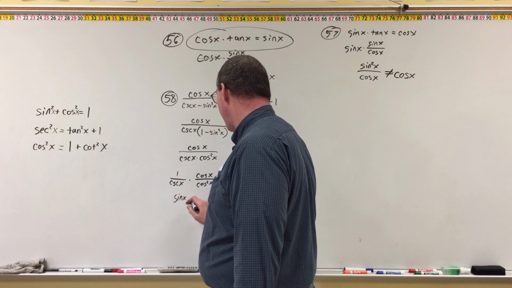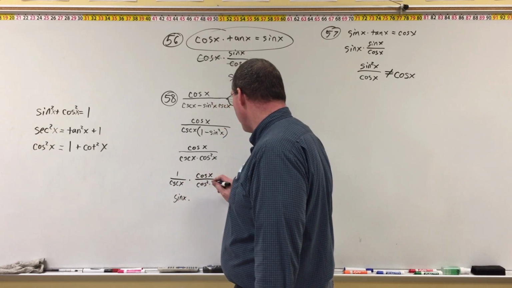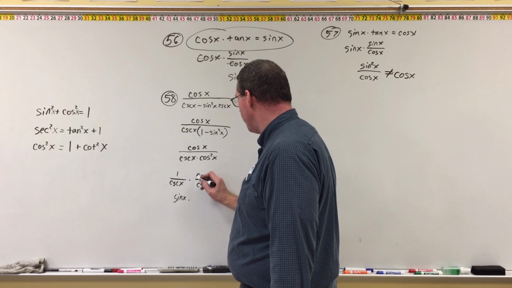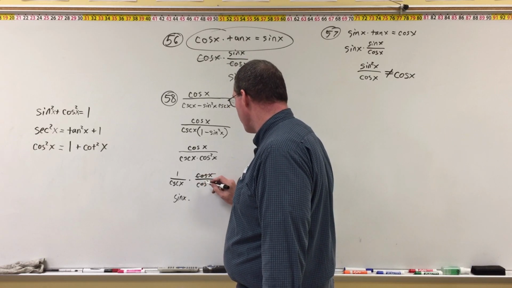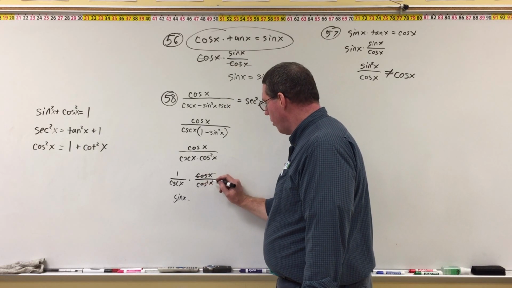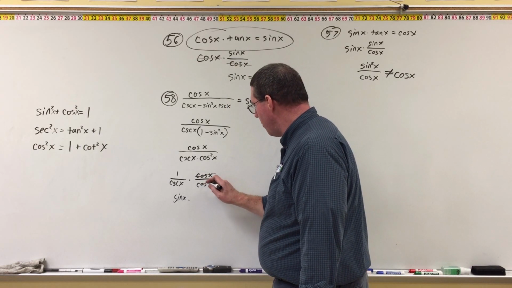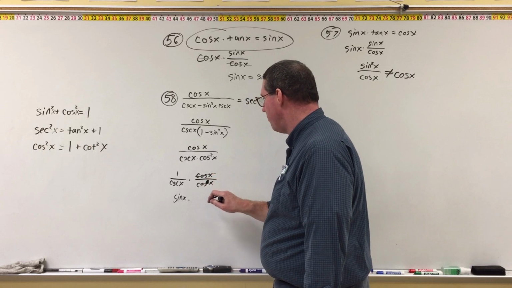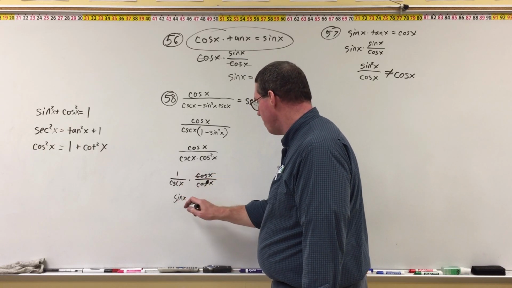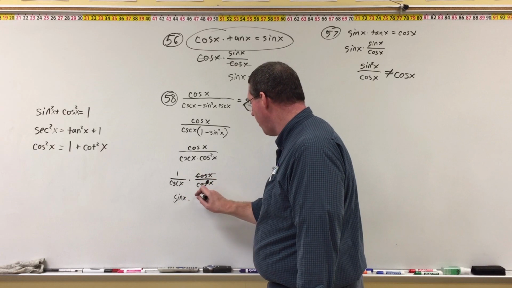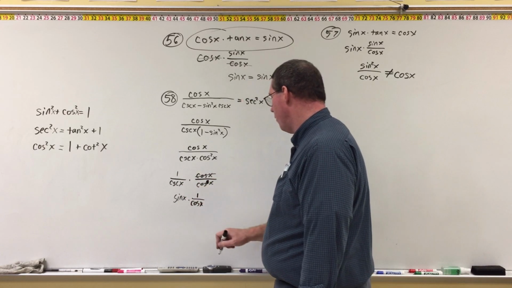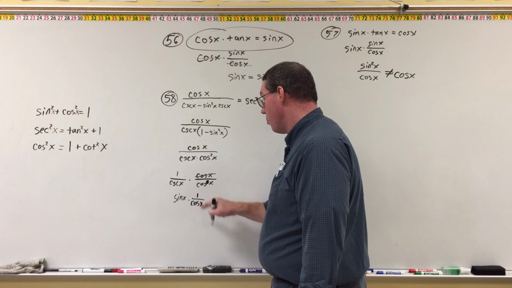So now I have sine of x times, over here, I have one cosine up top and 2 cosines in the bottom. I can cancel one of the cosines in the top with one of the cosines in the bottom, and all I have left in the bottom now is 1 cosine. So I now have sine of x, and I have a 1 up top here, and a cosine in the bottom, 1 over cosine of x. Sine of x times 1 over cosine of x.